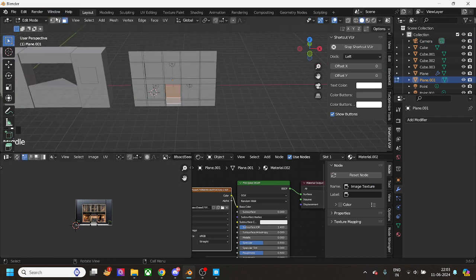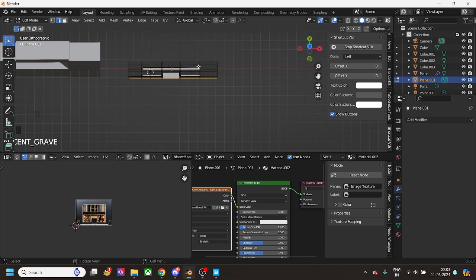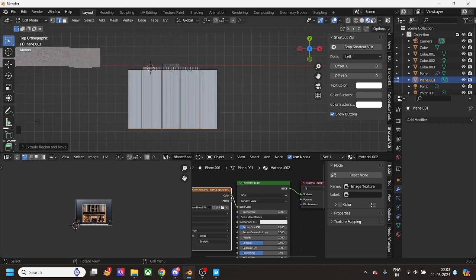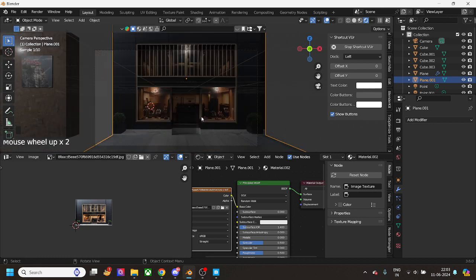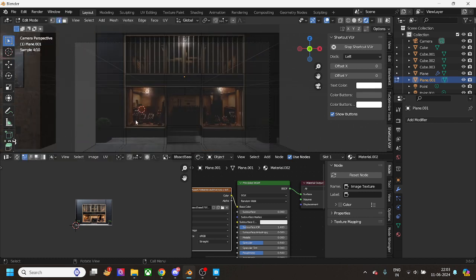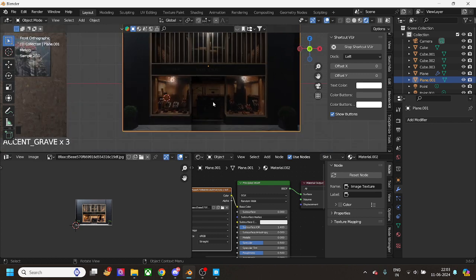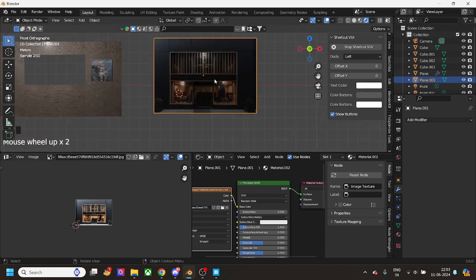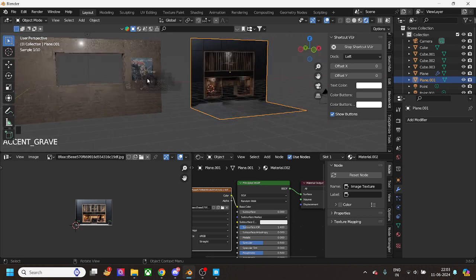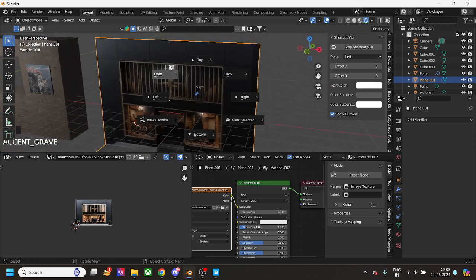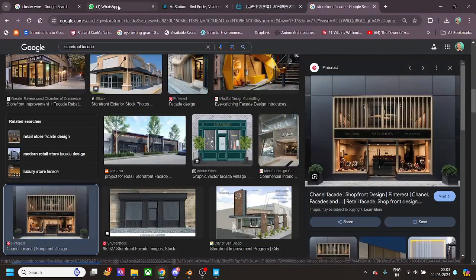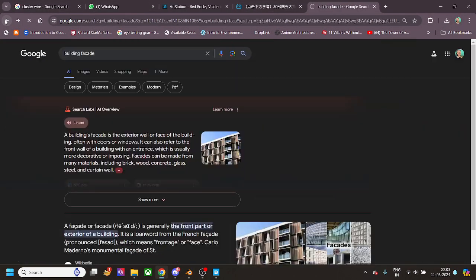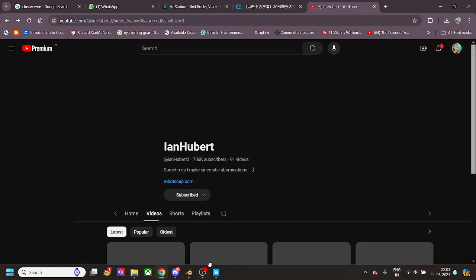Then I'll just select these edges and extrude them along the y-axis. It looks a bit decent, I guess, but you can keep working and make it better. So I think this should be enough for texturing for now. If you face any doubts, you should let me know, and definitely watch Ian Hubert's tutorials. And if you want to know how to do some specific things, let me know.